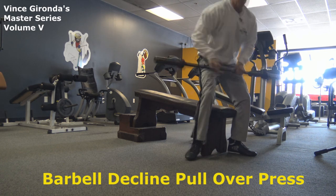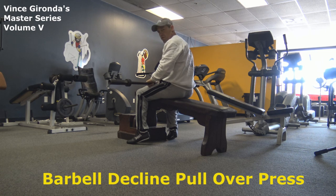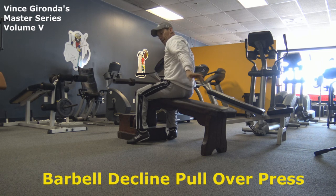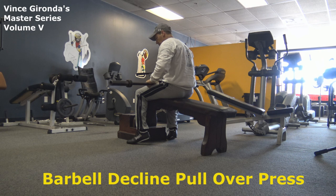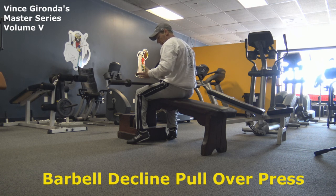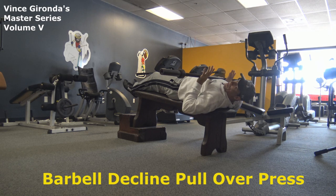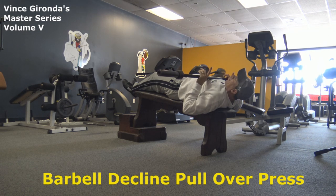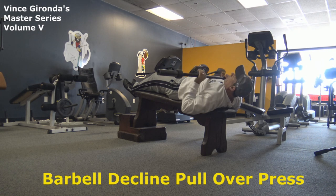And the way you get in position would be, so for this exercise, it's best to use a spotter because they can hand you the weight down below. It's kind of hard to reach the bar over your head by yourself. So for just demonstration purposes, I'm just going to do it like this with the bar up on top of my legs, and then I hook my feet and then start here. But if you're using heavy weight, I do not suggest that you do this position. It just becomes too difficult to handle the weight.